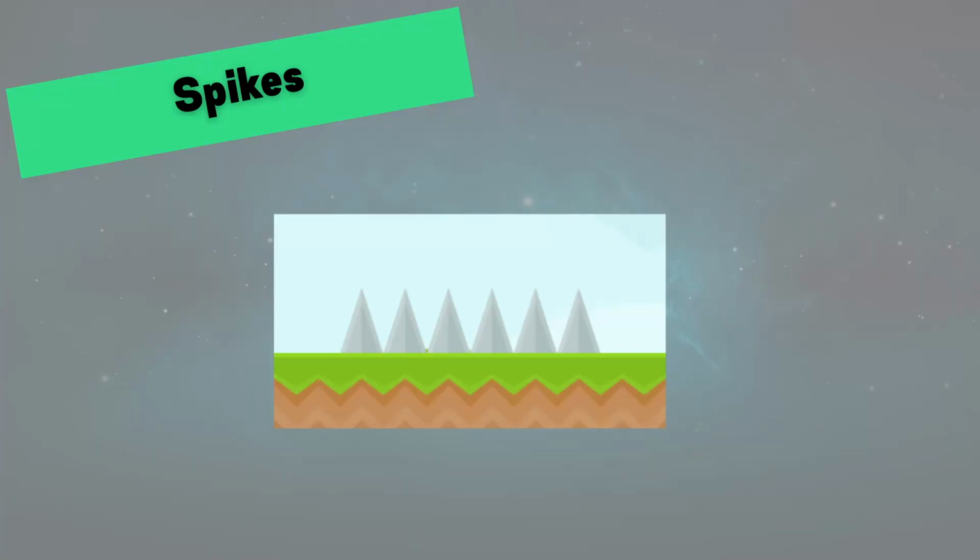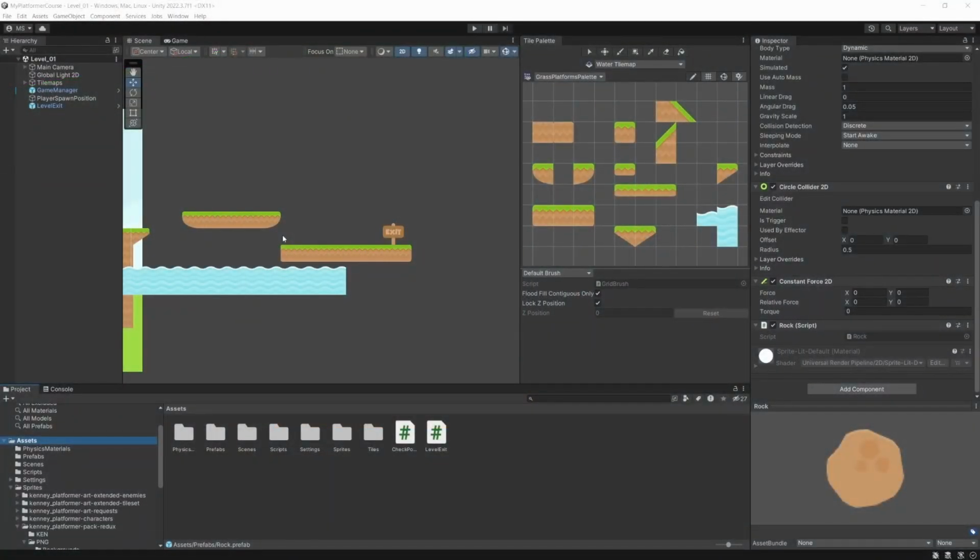In this video, we're going to start adding some hazards into our game. So we did start working on a rock before. We're going to work with spikes in this video. But we're going to set it up so that we can add any hazard in without having to do different code changes or different modifications. So the player is going to treat any hazard the same, regardless if it's spikes or some lava on the floor or whatever we want here. So we treated water separate just because we might want to do some different behavior with water. But any other object on the ground, we're going to treat the same.